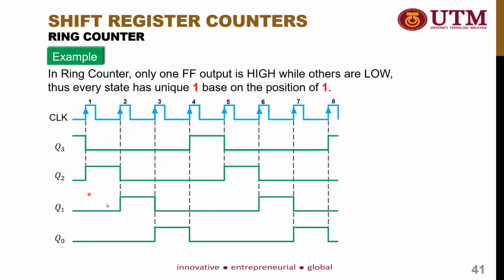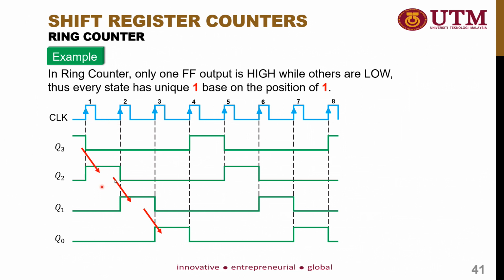So you see here, this is the timing diagram for the ring counter. As you can see here, it has a total of 1, 2, 3, and 4 outputs, so it means that it has 4 different flip-flops. Therefore, it is a 4-bit ring counter. For a 4-bit ring counter, at each clock cycle, the value of 1 will be transferred to each flip-flop. But the condition is that only one flip-flop has an output of 1. You see here, at the first flip-flop, Q3 has the output of 1.